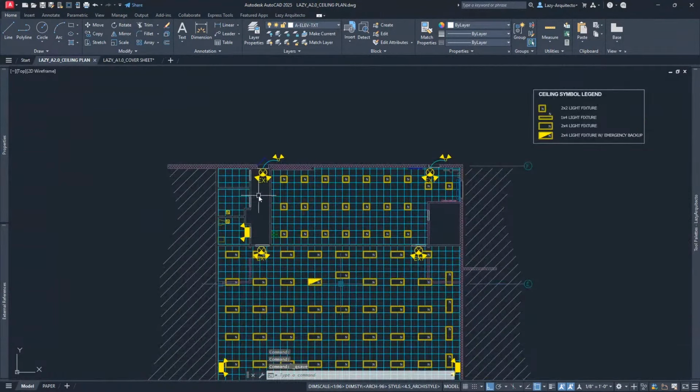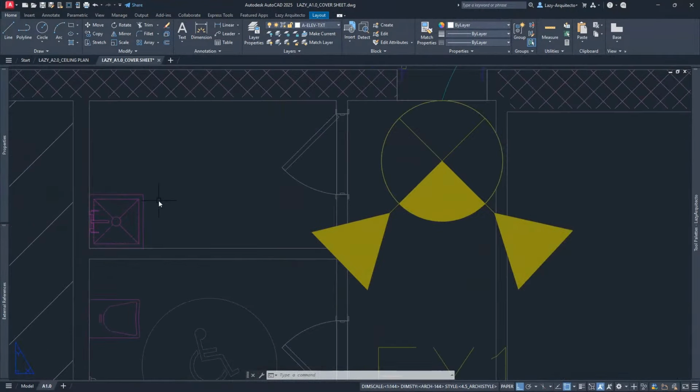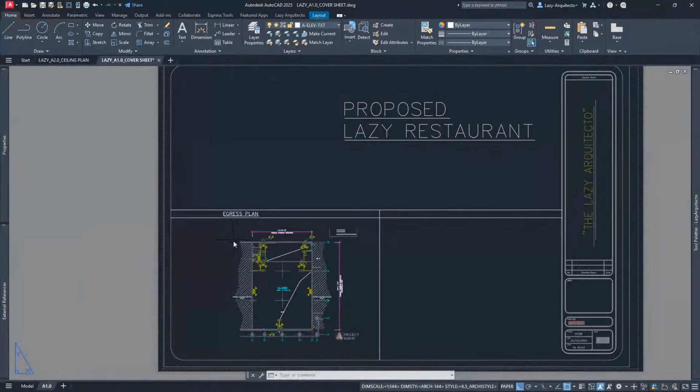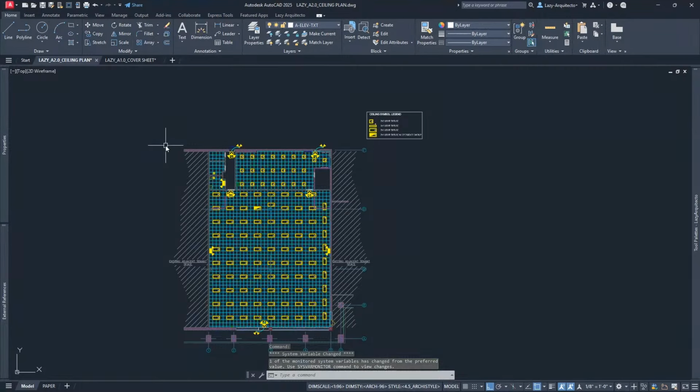I'm gonna save, and let's go to our egress plan, reload, and boom, you see there is no problem anymore with reverting back of the scale of the blocks, and you can see that those two emergency lighting were successfully updated. Awesome. So here you have it, guys. A nice way, a quick and a smart way to never have to copy blocks again, resize them, and then mess them up. Because if you forget to update it in one plan, again, it will be a big mistake.